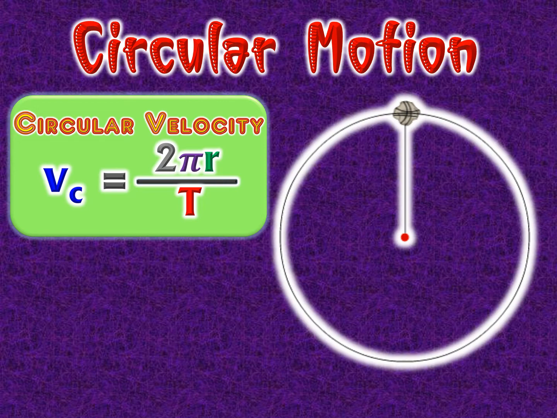And then we already said what capital T is. That's the period it takes to go around. So in other words, 2 pi r is the circumference going all the way around the circle, and T is the time it takes, so obviously that would be the velocity. It's the distance traveled divided by the time.